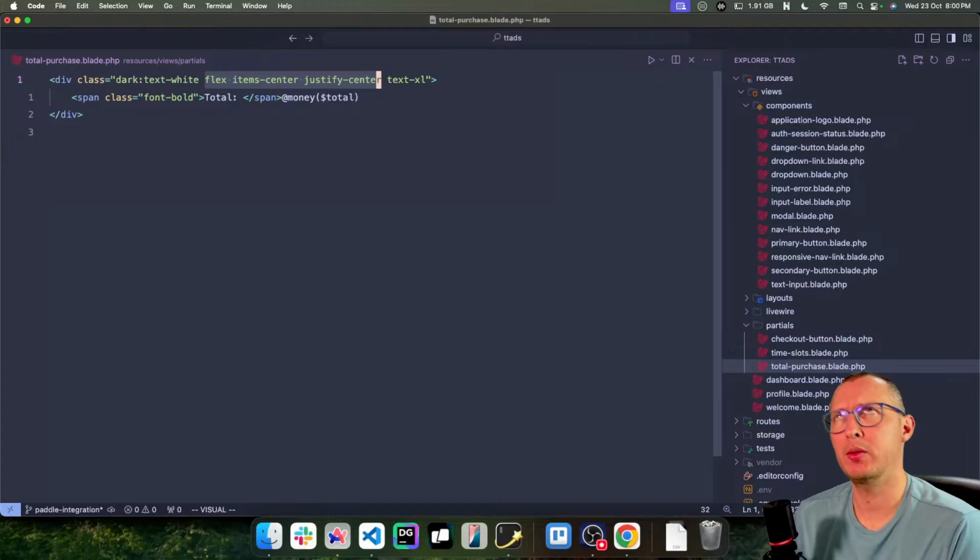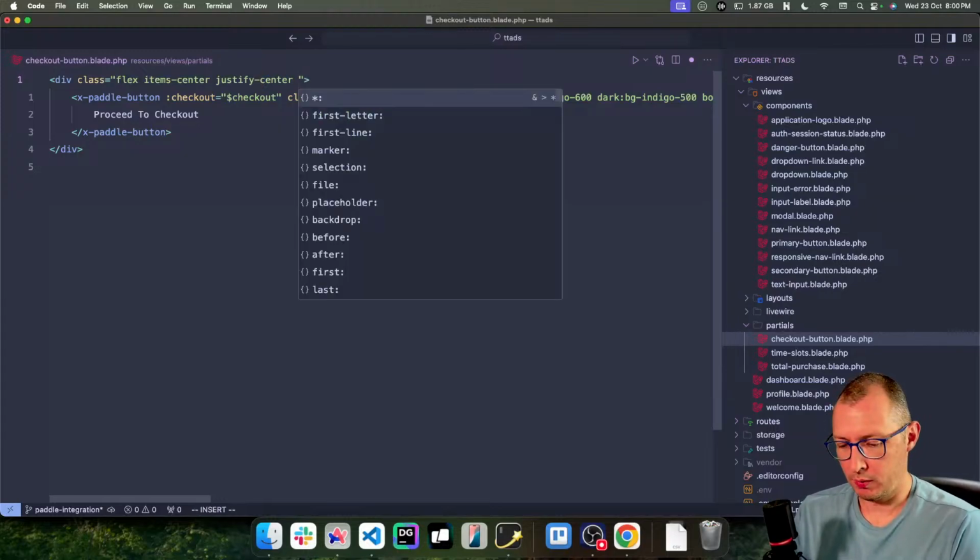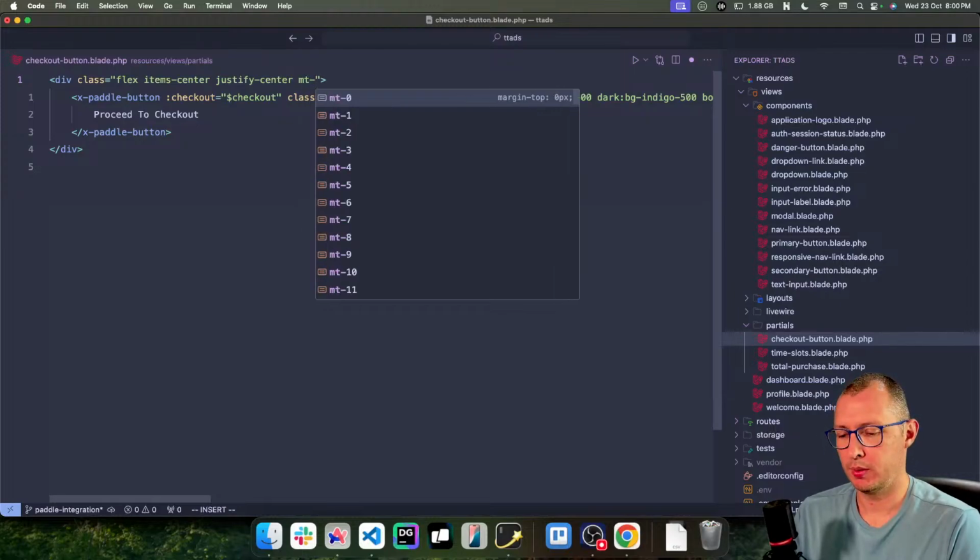We should add some margin at the top too. We'll see. Maybe the button already has it. Just to be safe, margin top 6.